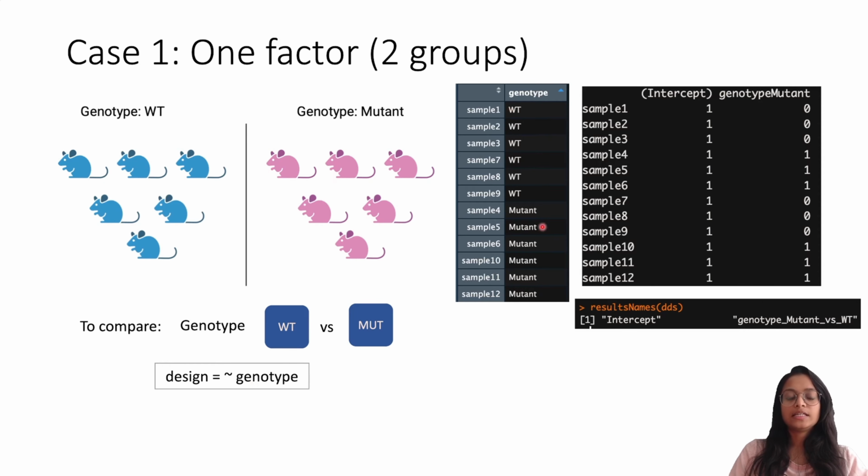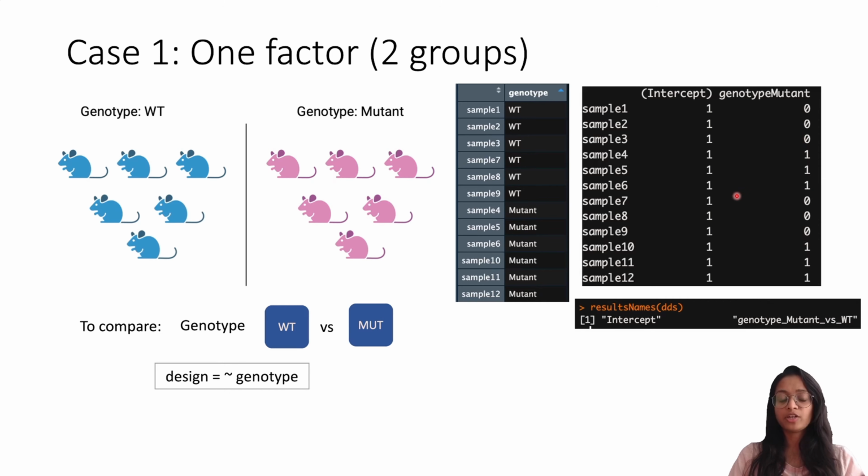Here is the table labeling the samples which are wild type and the ones that are mutant. And here is the design matrix, which essentially encodes the experimental conditions. The design matrix is used to represent the different experimental conditions or factors that one wants to analyze. So here we have samples from one factor but different conditions, that is mutant and wild type in genotype. All the samples of the mice that are mutant are encoded as 1. The rest of them are encoded as 0.